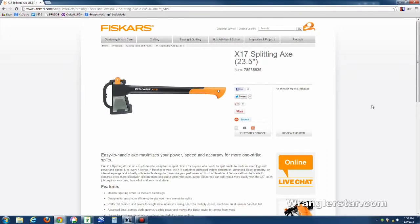For just a beater or something cheap, or if you didn't have any other choice, I can understand that. This ranks right up there with maybe the Gerber. Maybe the Gerber's a little bit less, but I don't care for them.